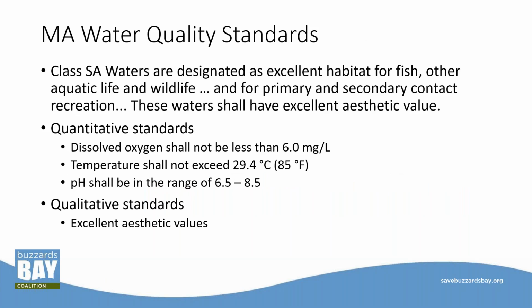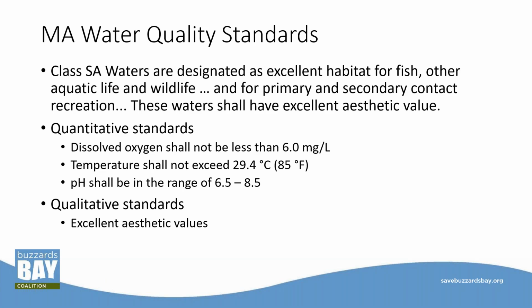For that first piece of the puzzle, this is the Massachusetts Water Quality Standards. Almost all the waters in Buzzards Bay are classified as SA. What that means is that these are areas that are expected to be excellent habitat for fish, other aquatic life and wildlife, and for primary and secondary contact recreation, and that these waters shall have excellent aesthetic value.